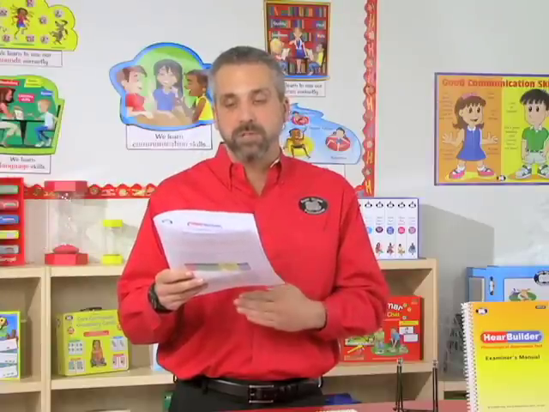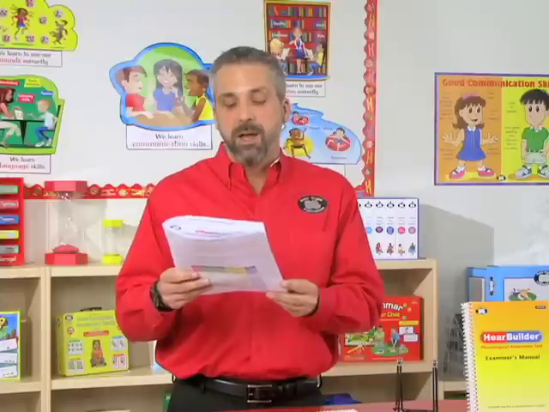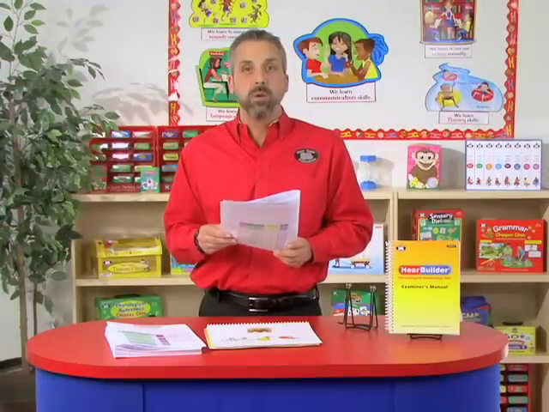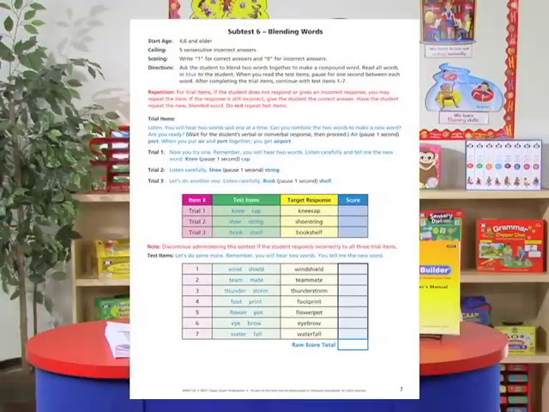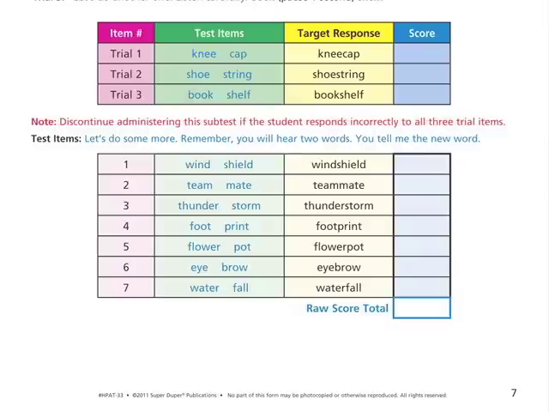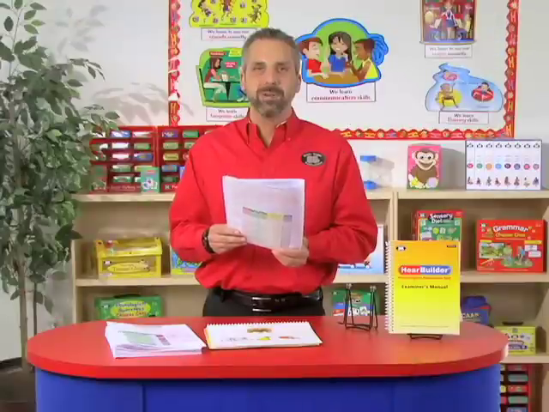And then you're going to go through each one. All you're going to do is ask the child to give you the sound that the word starts with. If the child misses 5 on this one, I move to the next subtest. The next one we're going to go on to is blending words. And here I'm going to give you 2 words. You just put those 2 together. So I'm going to say wind, shield. And wait for the child to put that together and say windshield. Team, mate. And wait for the child again, teammate.